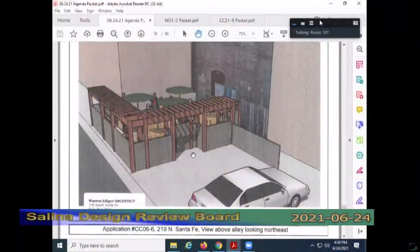Yeah, and I don't recall the specifics, but at the time there was some viewed benefit in the design. Obviously, we didn't want to have a gate swinging open into the alley and obstructing the alley. So the gate was put on the south side with the understanding that the gate would swing onto and enter onto that private property. And so the board put a condition on that written permission had to be obtained from the property owner to the south, and that was done after the design review board had approved the plan for the patio. Okay.